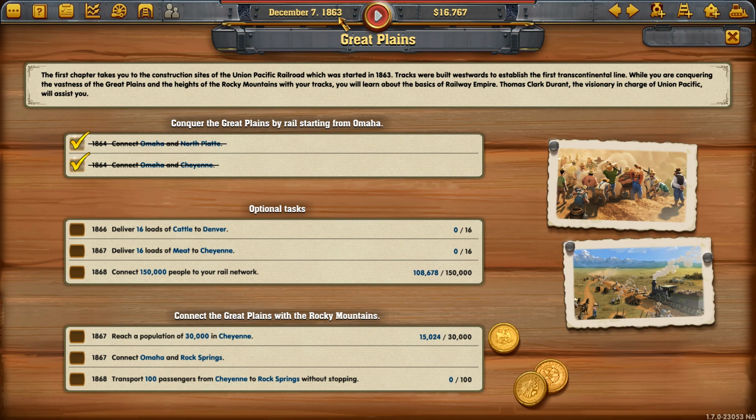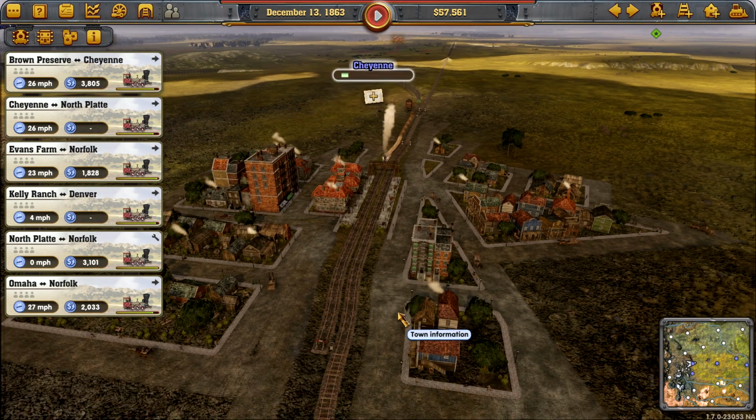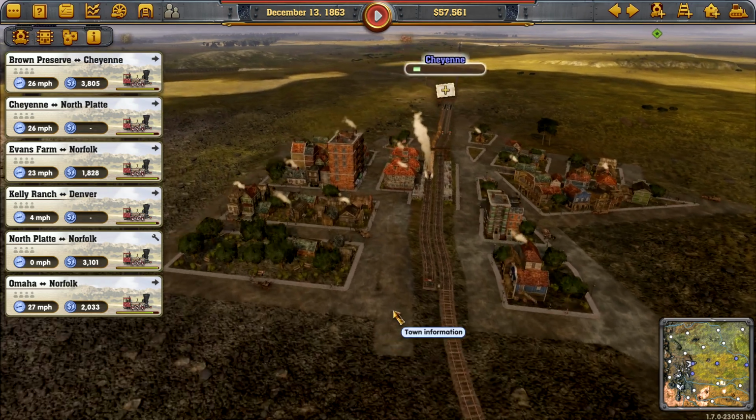1866. And we're only in 1863, about to hit 1864. 1867, 1868. We've got this one as well, which is to reach the population. That's going to be tricky. And then transport 100 passengers from Cheyenne to Rock Springs without stopping. Goodness me. Right, let's see if that will help our town grow.